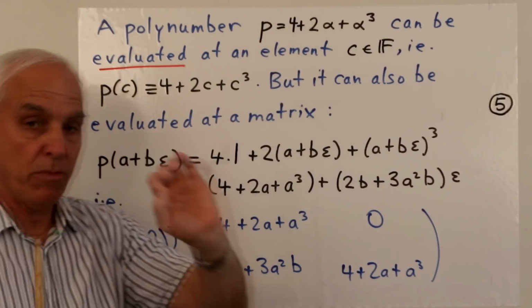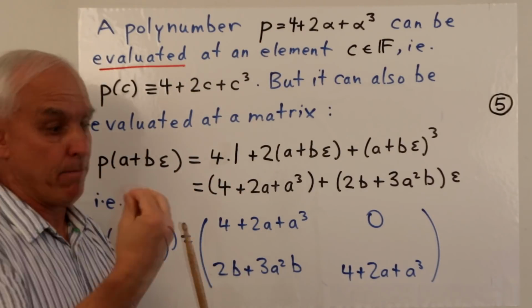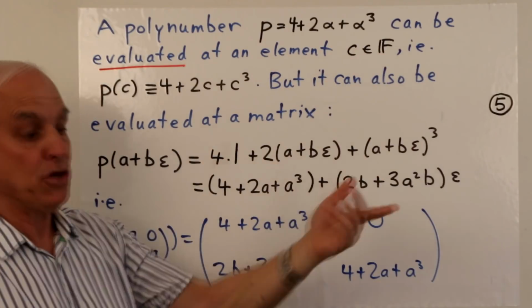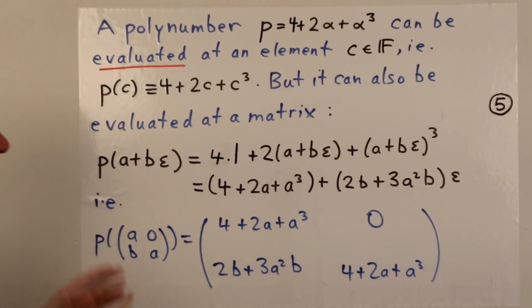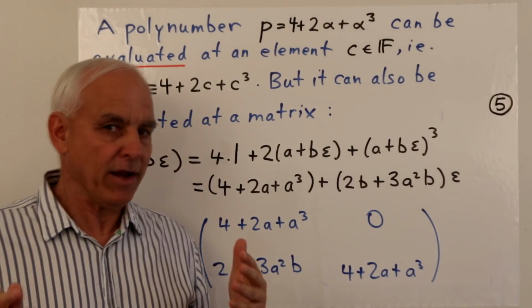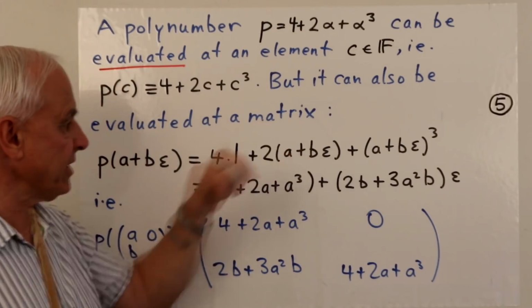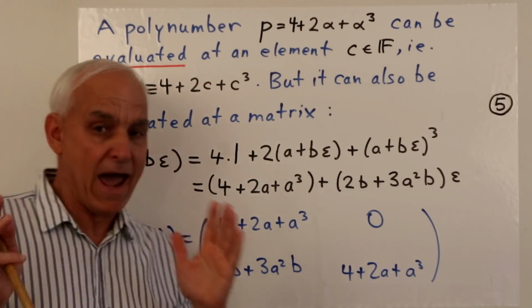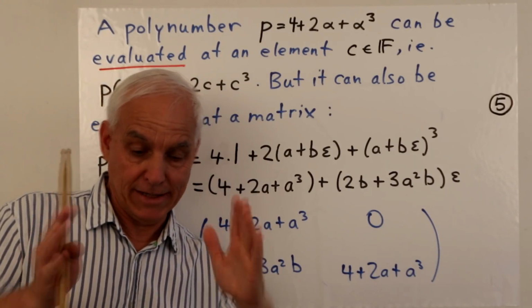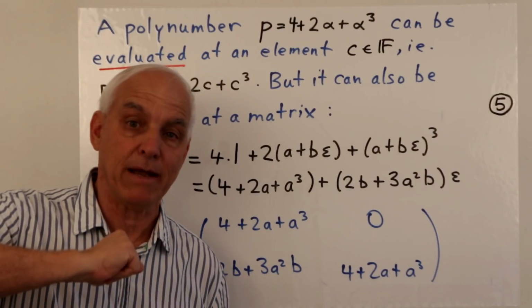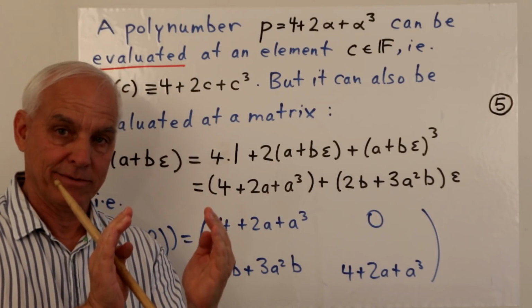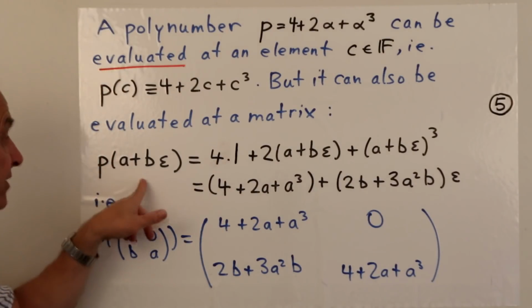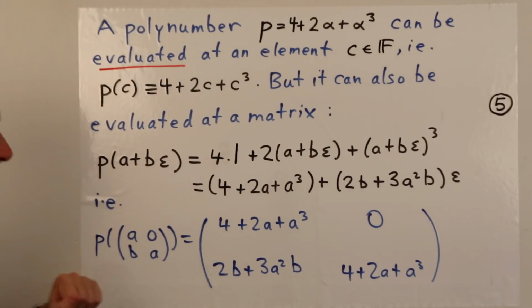So this thing can be interpreted as a function. You could input a number c, a number meaning an element in your field, and you're getting another element in the field. But it's actually more flexible than that. It could also be evaluated at other things as well, including at matrices. So let's go back to our dihedrons. Inside our dihedrons, we have these dual complex numbers of the form a plus b epsilon. That was a particular 2 by 2 matrix. So we can also evaluate p at this dual complex number.